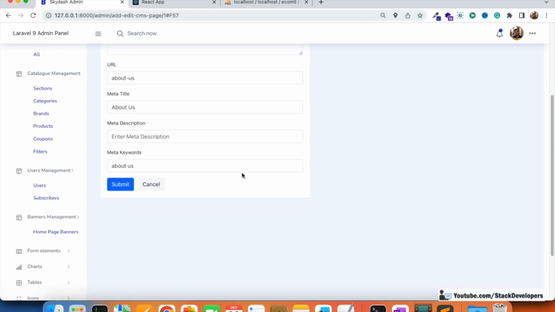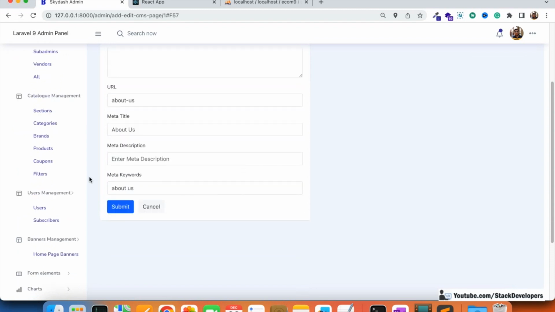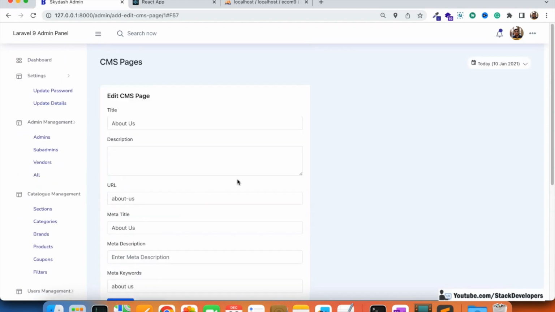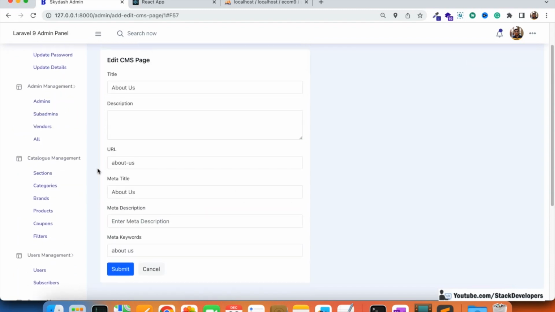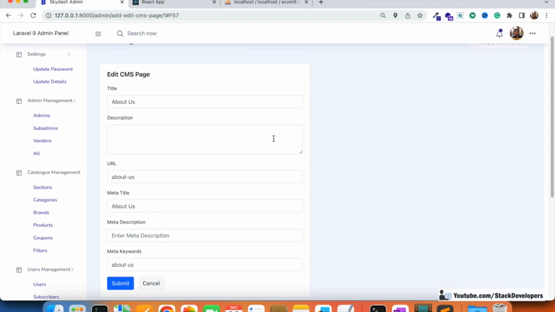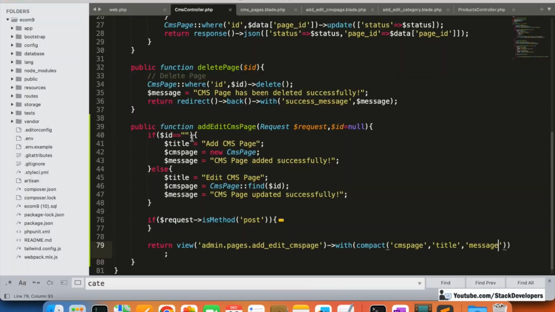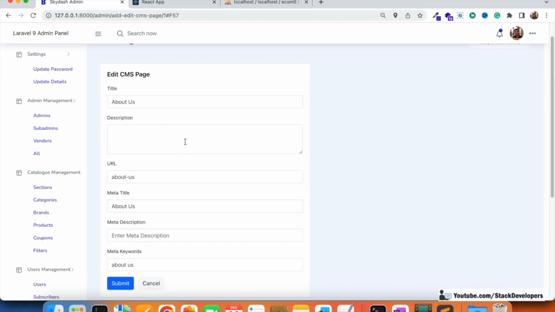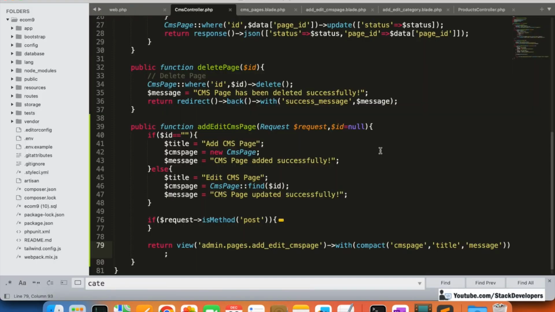But here in the left sidebar, we have not added that, the left sidebar, that is required. Okay, so we will also add it at the left sidebar. But first of all, we are going to work on its content functionality, add edit functionality. Okay, so we are going to make sure that we are able to update the content of our CMS page.